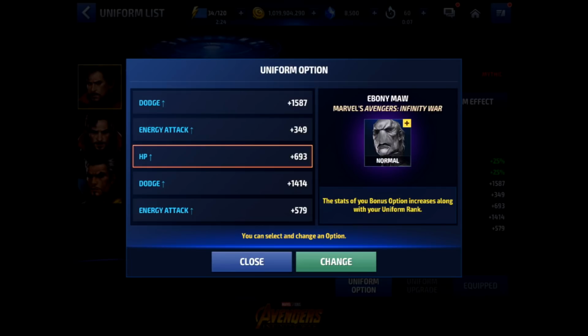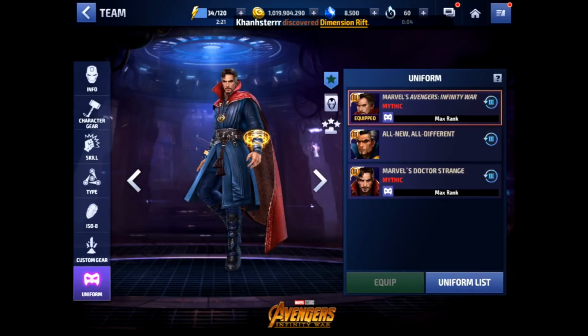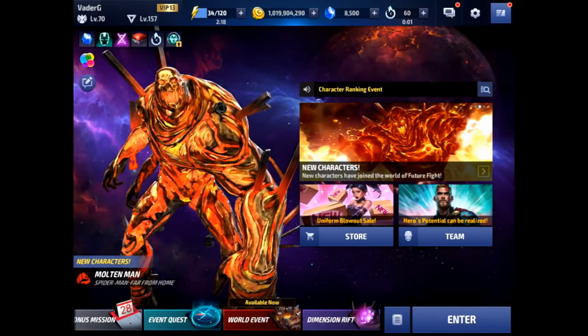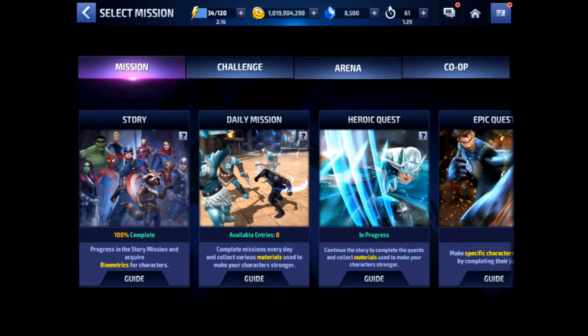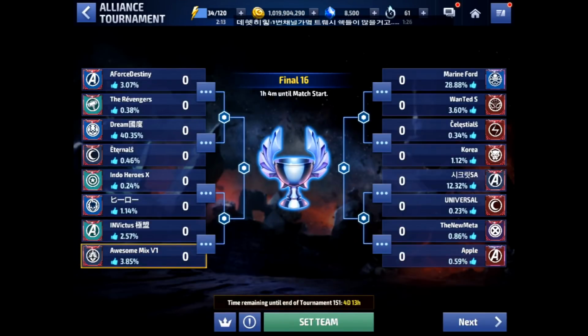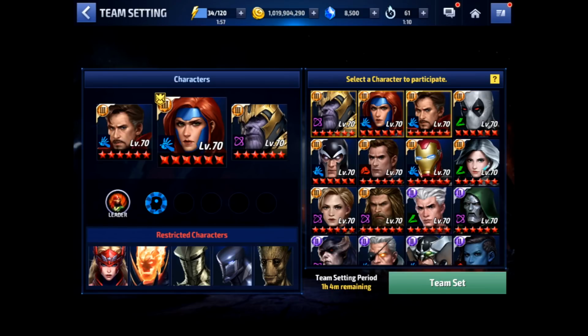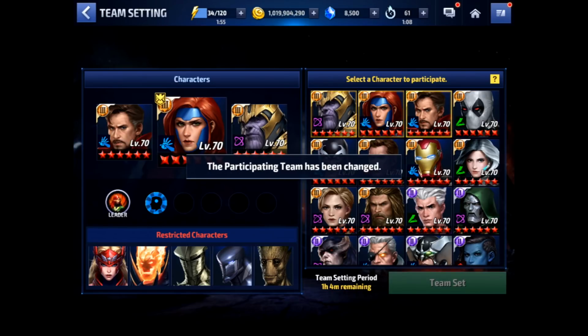So here I'm going back over all his uniform options. Ebony Moore, got a bit of work to do on that one. That's at normal rank. So let's chuck him into the Alliance tournament and see how he fares against a very, very OP opponent in Invictus. We'll be lucky if we get any wins at all. I think I'll take Deadpool out here and leave it with Gene, Doctor Strange and Thanos, even though I don't have immune to guard break on Thanos, which is pretty garbage. But let's see how he goes.